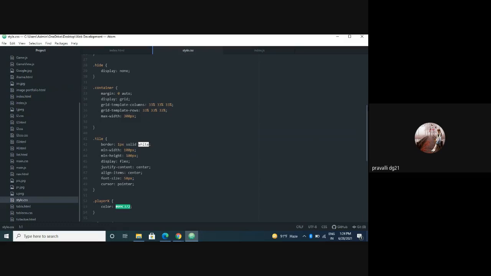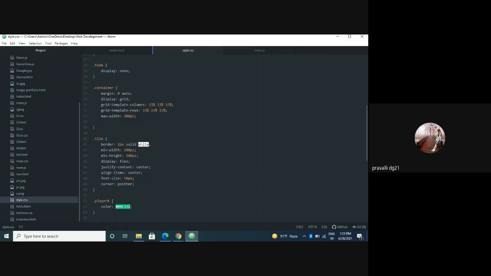The playerX and the playerO classes will be used to color different UI elements based on the player. We will center the controls section, add a little spacing to it, and give a little styling to our reset button. Now it's time to write the heart of our game using JavaScript.